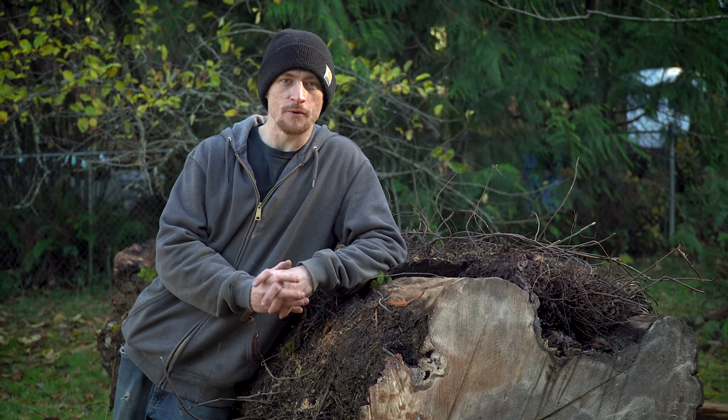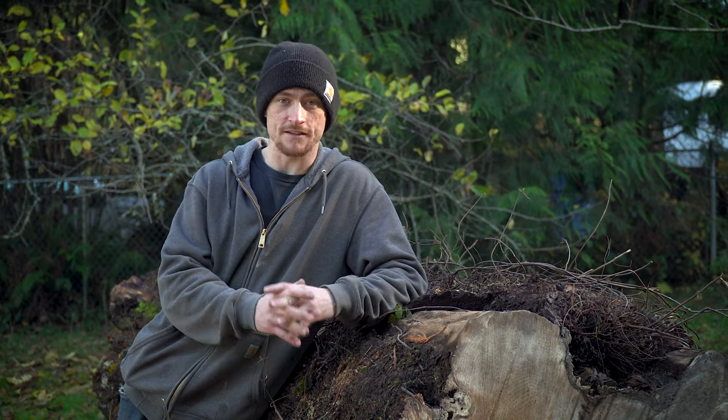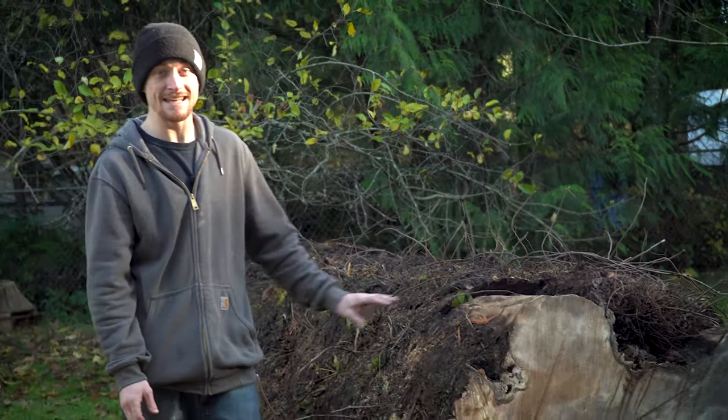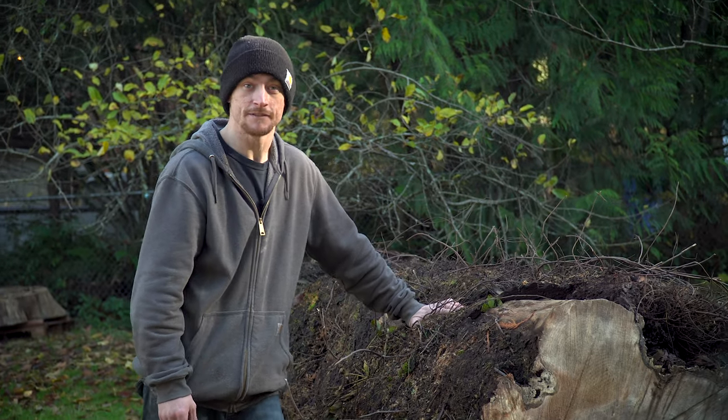What's up everybody? I'm Josh from Corbin Wood Studios and this here is an American elm log that was salvaged out of Seattle, grew right on the intersection of East Olive Street and Boylston Avenue. Thank you to Seattle Tree Care who allowed me to salvage this thing and put it to second use. We're about to mill it up and see what beauty has been hiding beneath the bark for the last 80 or so years. Let's check it out.